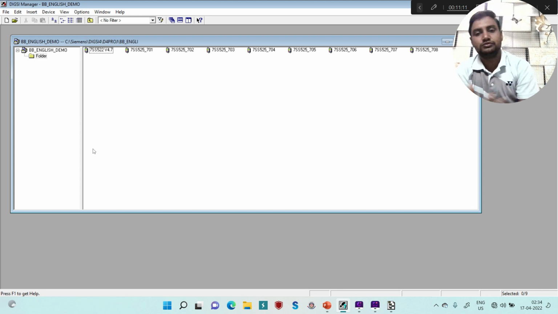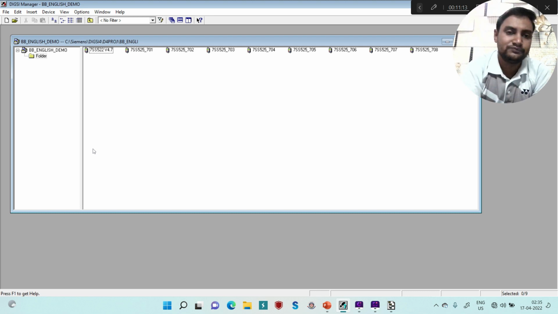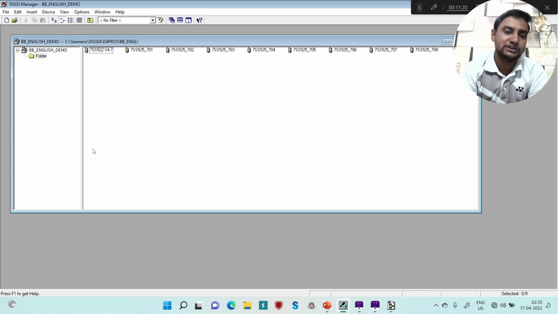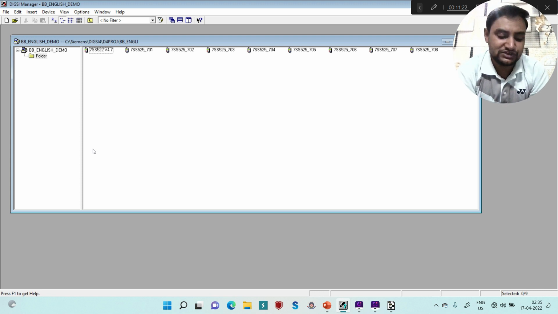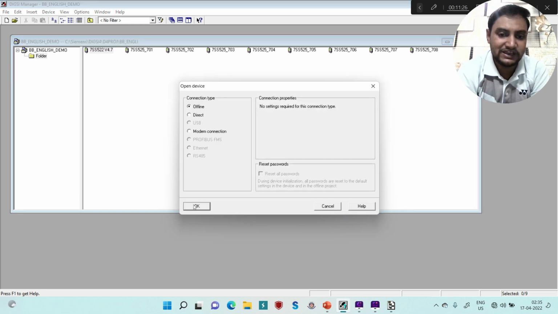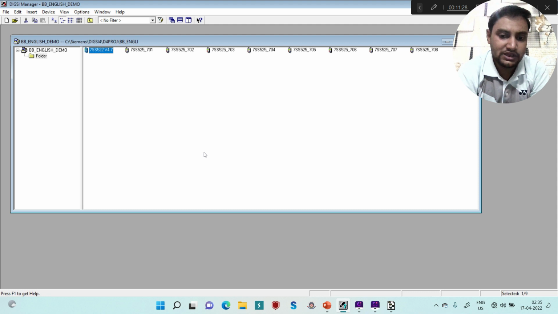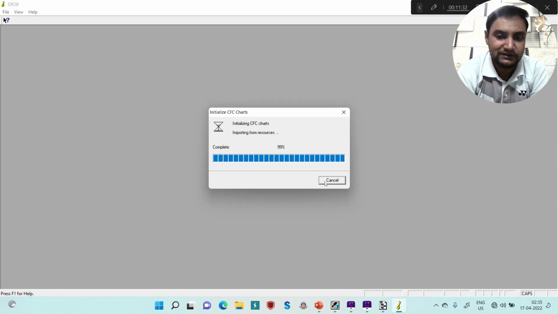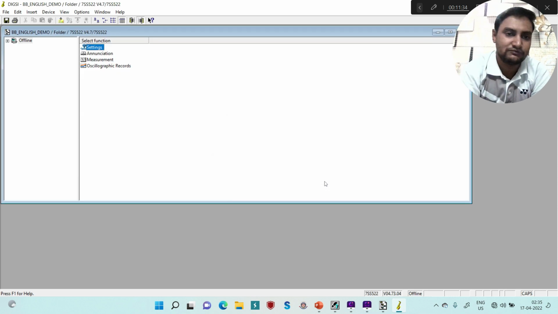Those that I'm not going to explain, because this is exactly the same as what we have discussed in distance relay as well as what we have discussed under the BCU configuration section. So now just double click on this MCU offline parameter configuration and OK. Once you have done this, it will open, and now it will take just a few minutes.